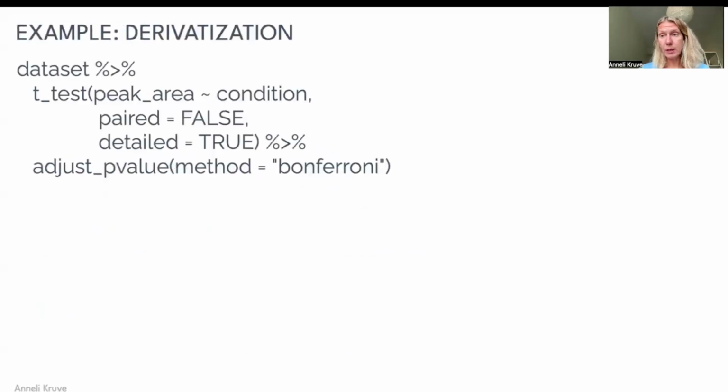There are also other methods and other corrections that one can apply, but let's look now a little bit how this is applied. So basically, when we do either a Fisher or Bonferroni correction, then after analysis of variance, which told us the factor levels actually do have an impact, we would follow up with a t-test here. We would still have the peak area as the measure of sensitivity in this example, and it depends on the conditions. We didn't have paired results, and we do want a detailed output, but we also need to now add that we want to adjust the p-values.